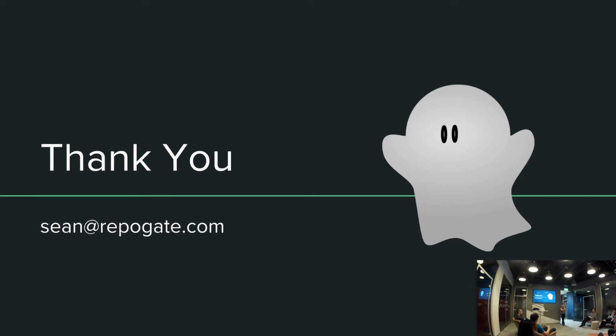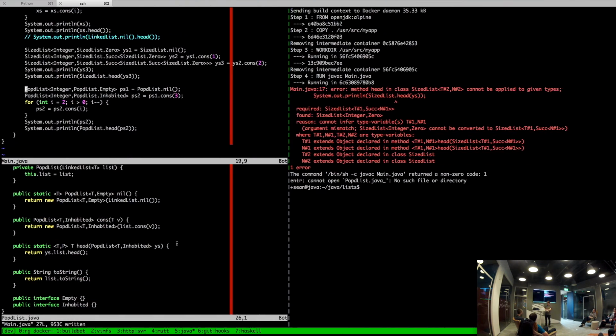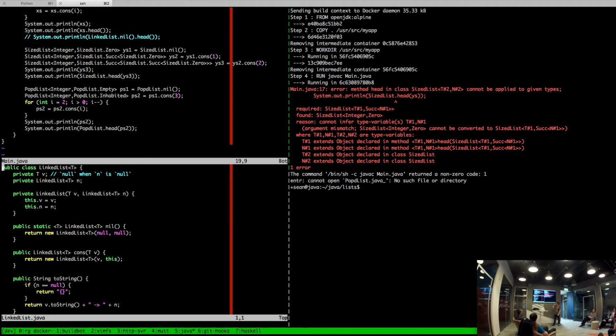I suppose that's more about structuring your data than the type system. Even with one of the examples, in fact, for the lists example, I had my linked list implementation.